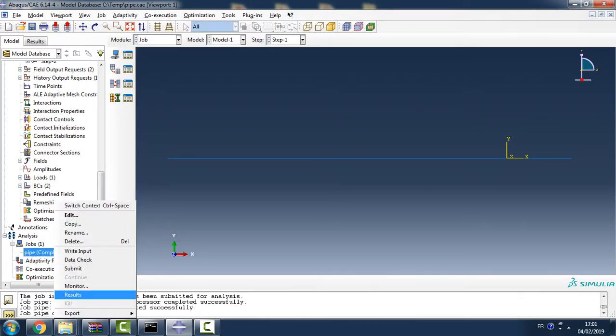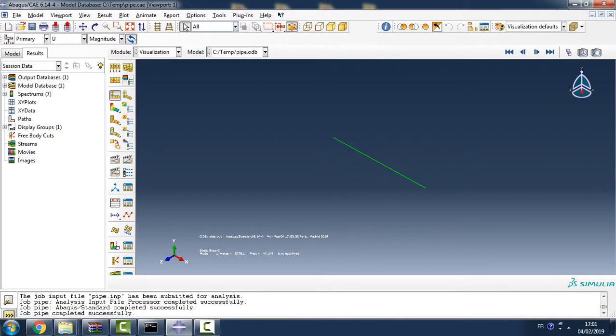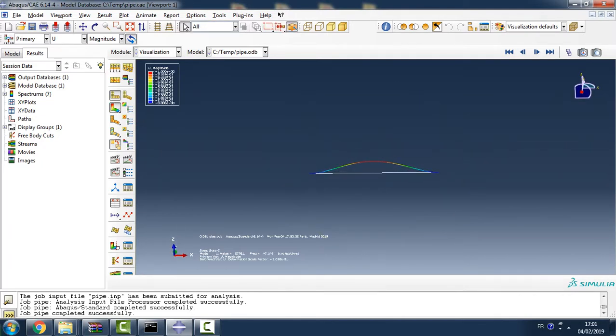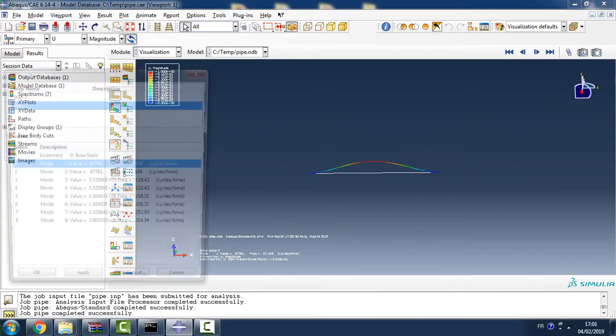Results. In the form structure, allow for multiple plot states. This is the node 2, node 1. Step frame.